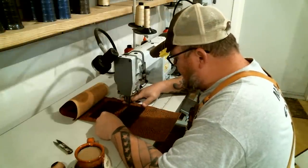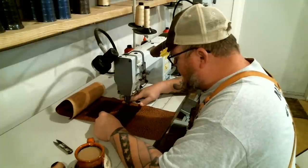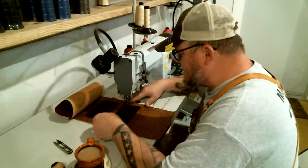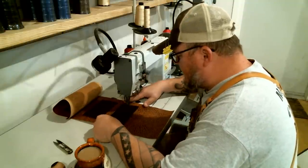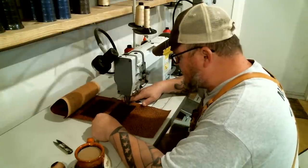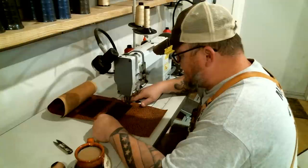Same thing when you do a 90-degree corner. It's just like when you're going around a rounded edge. You want to do your turning. You want that needle to go all the way down and then just come up a tiny bit. And then you just lift your presser foot slightly and turn your material. And when you do that, it will make sure that you don't skip that stitch.